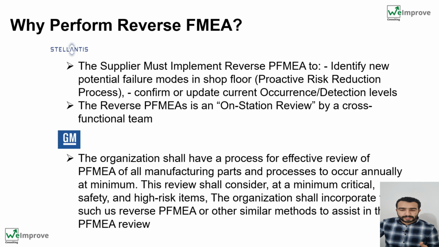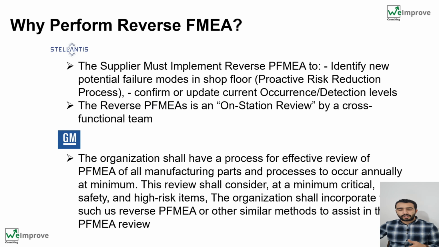Stellantis, let's see what they are saying. They are saying that the supplier must implement the reverse FMEA to identify new potential failure modes in the shop floor. It is a proactive risk reduction process to confirm or update current occurrence and detection levels. The reverse FMEA is an on-station review by a cross-functional team. So they also emphasize that the reverse FMEA should be in the process, on station, by a cross-functional team, and it should detect new failure modes if they exist.